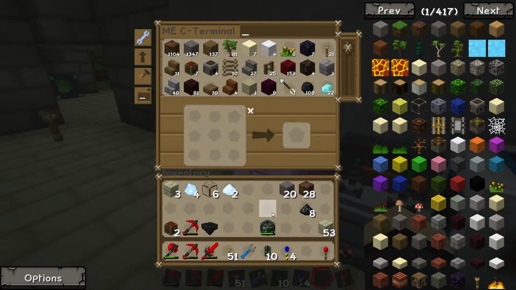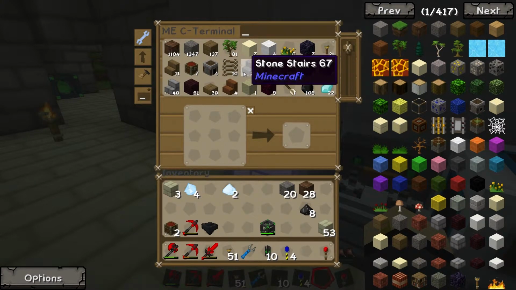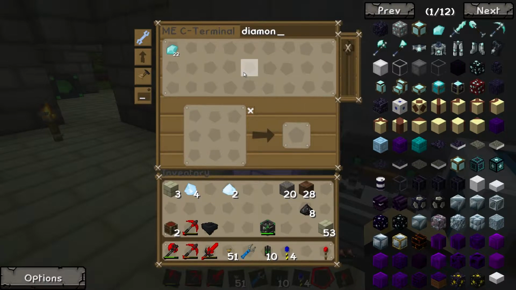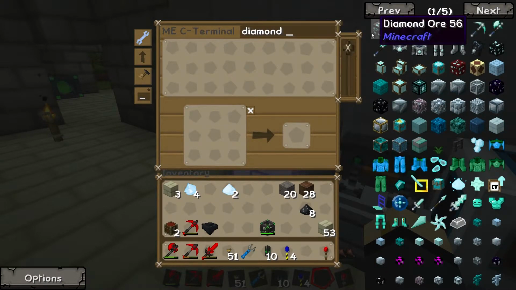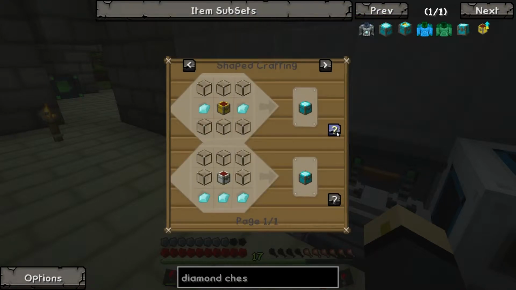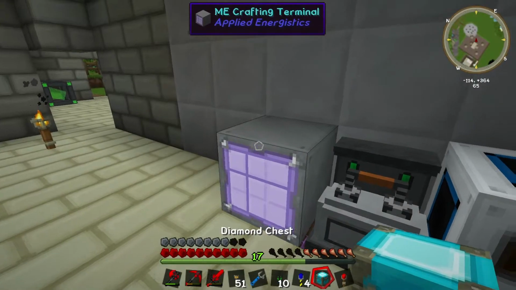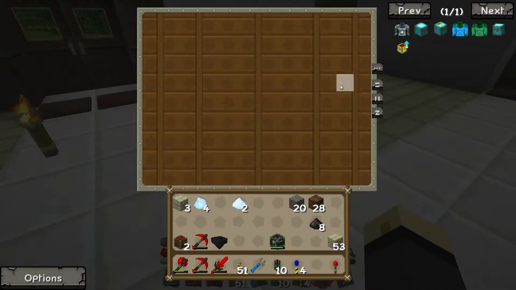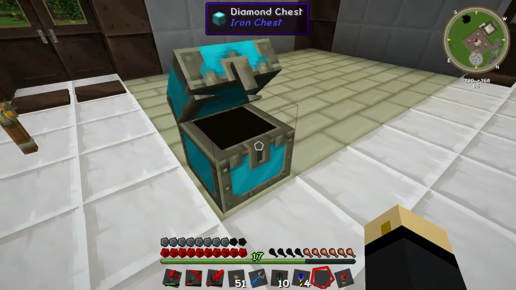That should do it, I think. I got diamond. Oops, that diamond. No. I can't spell anymore. It's been a long day. There we go. Diamond chest. We can make us one of them. Cool. So bloody hell was that expensive. 2 diamonds, a ton of gold, but as you can see, the storage space is colossal on this thing.